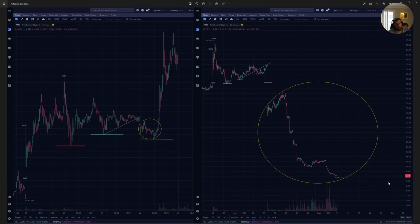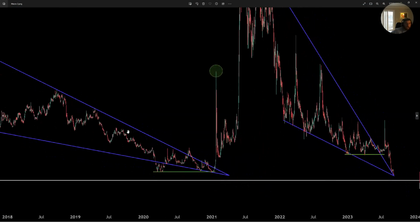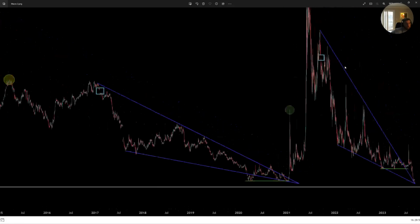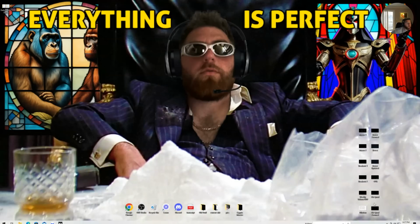The fact that it met at the same price to the penny the day before that after hour closed, the day before APE was converted to AMC, it closed at the same exact price to the penny. Filling all the downside gaps on the macro, triggering stop losses, shaking out paper hands, also forming an all-time low on the macro, which is how the last macro ended. The previous macro of AMC ended with an all-time low right here before you squeezed and got a new macro. So it's very possible that was always the plan, fractally speaking, of course, seeing a new all-time low.